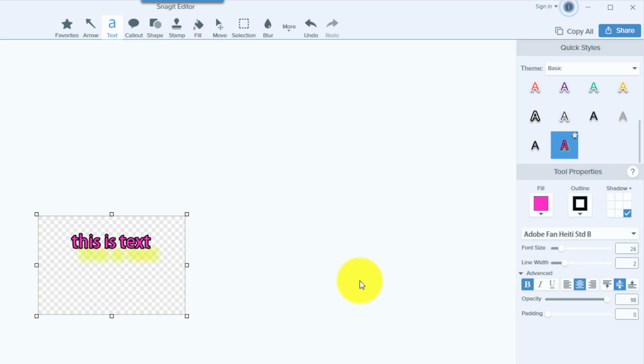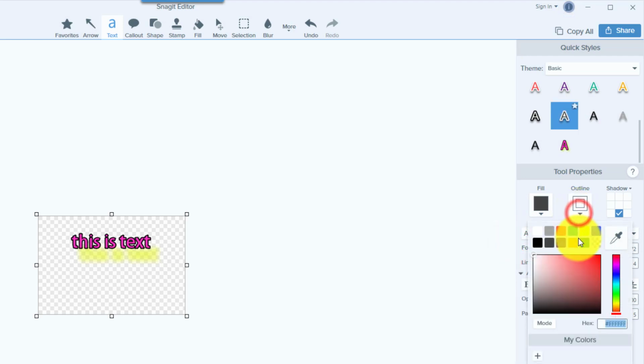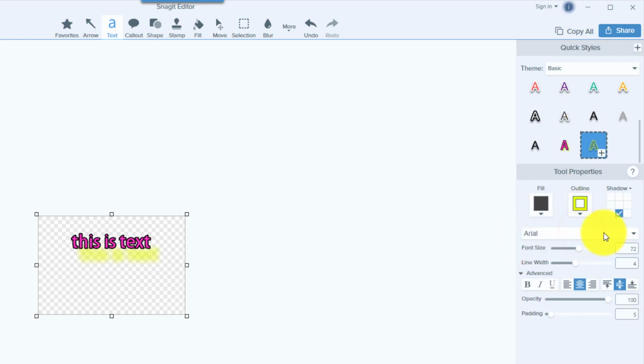If you want to build out a custom font before you put it on your image, you'll want to select any of them to begin with, then adjust the appropriate options that you want. Then you can go over and click and drag.